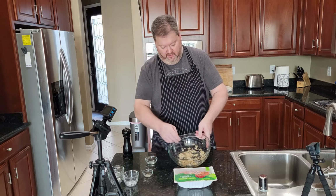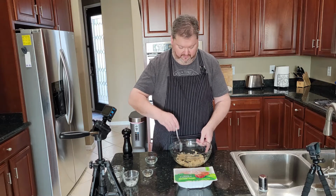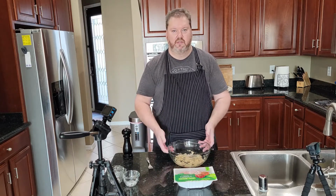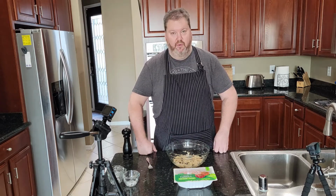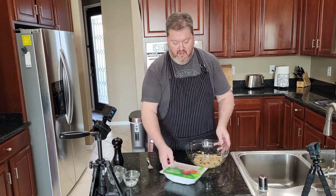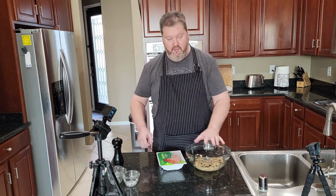So, there you go. That's fairly well mixed up, ready to go. That looks pretty good. Now, if you want to make this crazy, if you're doing different flavors, feel free to do different things. If you're doing a barbecue burger, put some dry rub in here. You could even do a couple of drops of barbecue sauce in this if you wanted to. If you're doing a Greek burger, add a few of the Greekier things with some coriander and a few other things that you're going to put in there. You can do all kinds of stuff with it, but this is basically the minimum you need to make it come together as a patty and not just completely crumble the second it hits the grill.